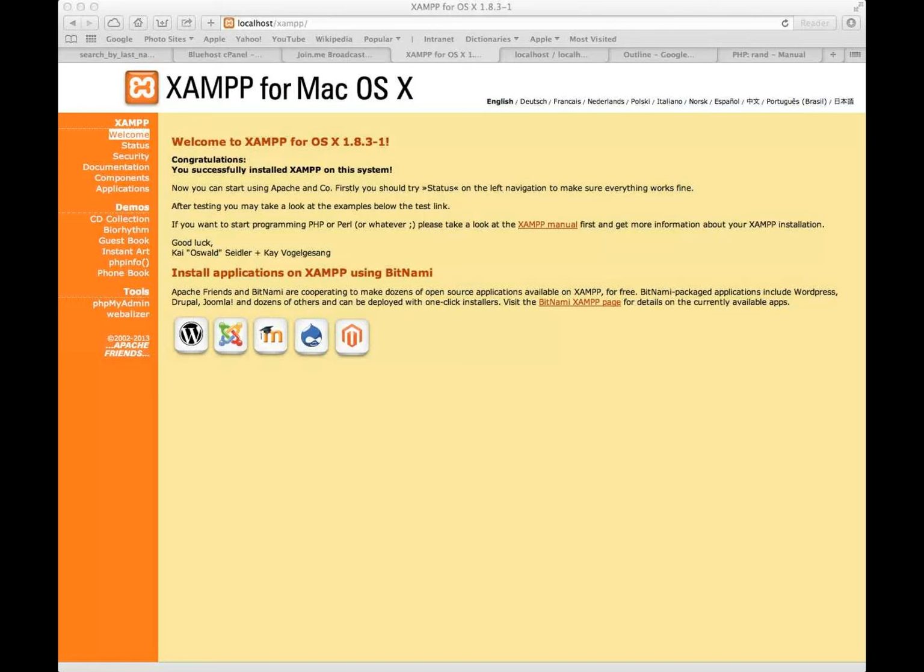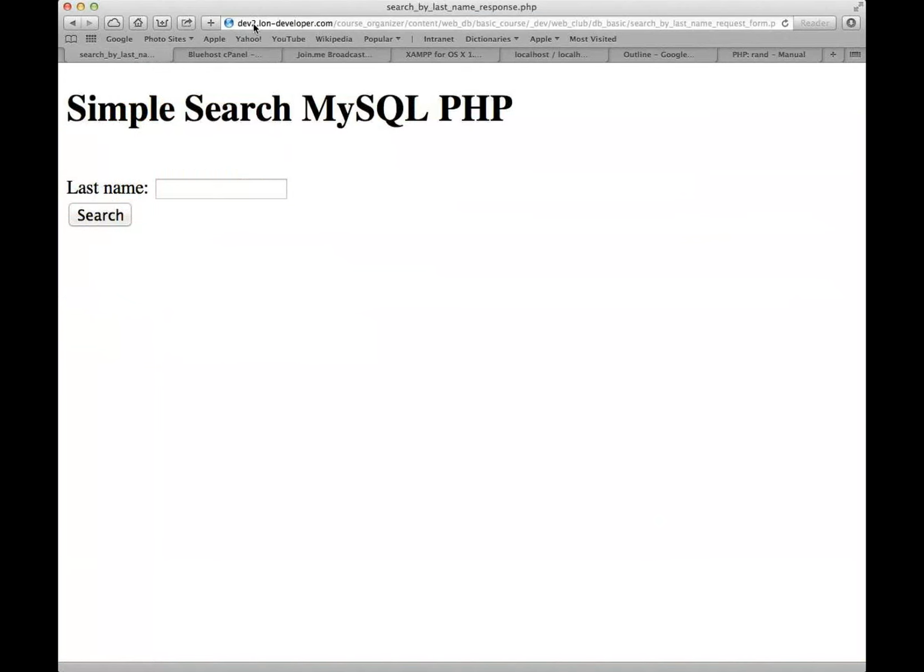XAMPP does some funny things on there. It has a file, so it automatically loads up this. You can rename it if you like. You can go in and reconfigure your XAMPP to do what they call virtual hosting, in which case you can create your own domain names. And if you want to do that, it's convenient that way. You can have all these different domain names. For example, I call all mine dev2.